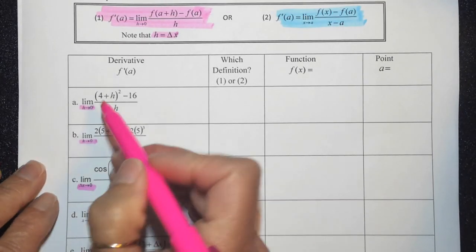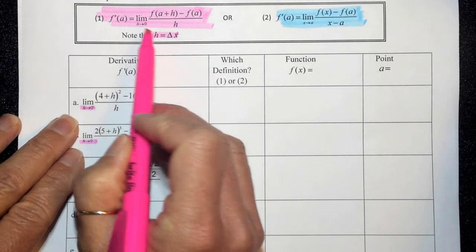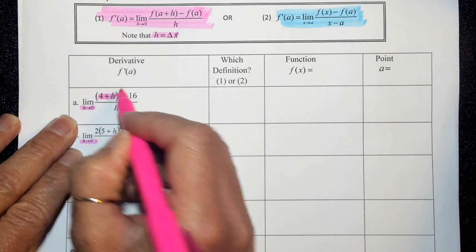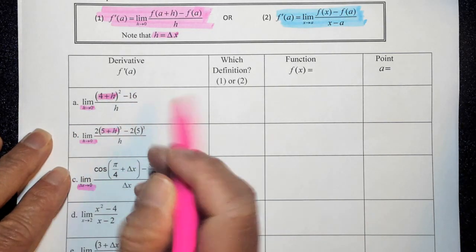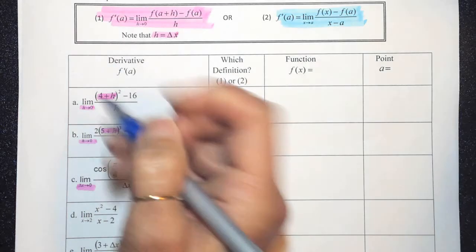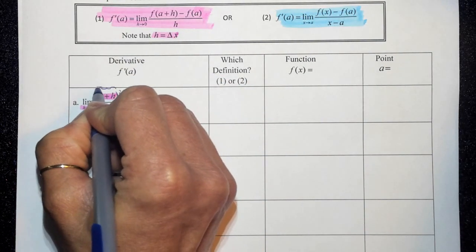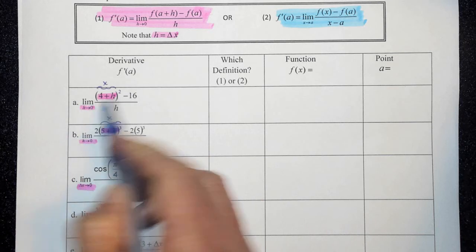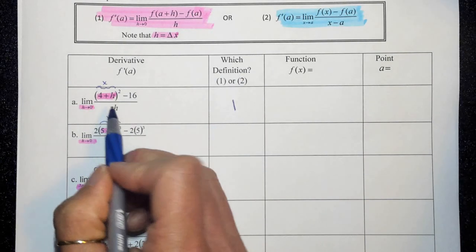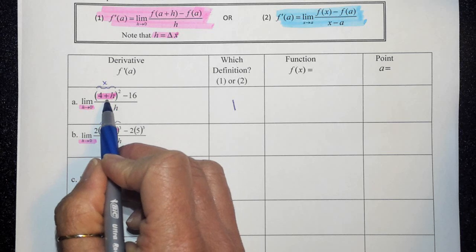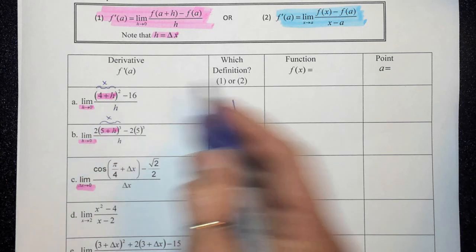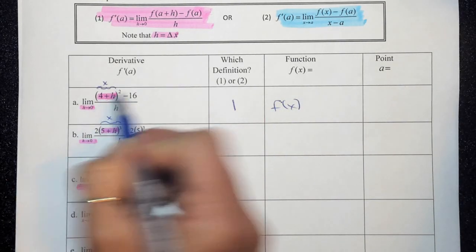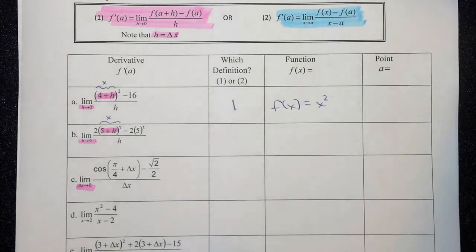Okay, so how do we use this? In this case, we have as h is approaching 0, so that means I'm using the first definition, and this 4 plus h right here, or this 5 plus h here, because these are the same variation, this right here is my x value. So this would be replaced with x. What we're saying is here we're using definition number 1. This is my x, so this is technically my function. So my function here, f of x, is I'm going to take the 4 plus h out, and I put an x in there, and I'm left with x squared.